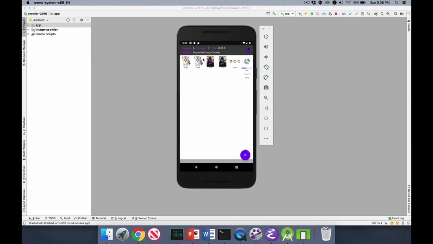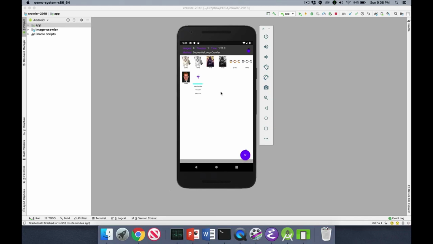You can see also here it keeps track at the top of the number of images that have been downloaded, how many threads are involved, how long it's taken so far to do all the downloading and transformations, and also which particular downloading crawler method, in this case the sequential loops crawler, is being used. So this will take a while to run. I'm not going to sit here and run the whole thing.